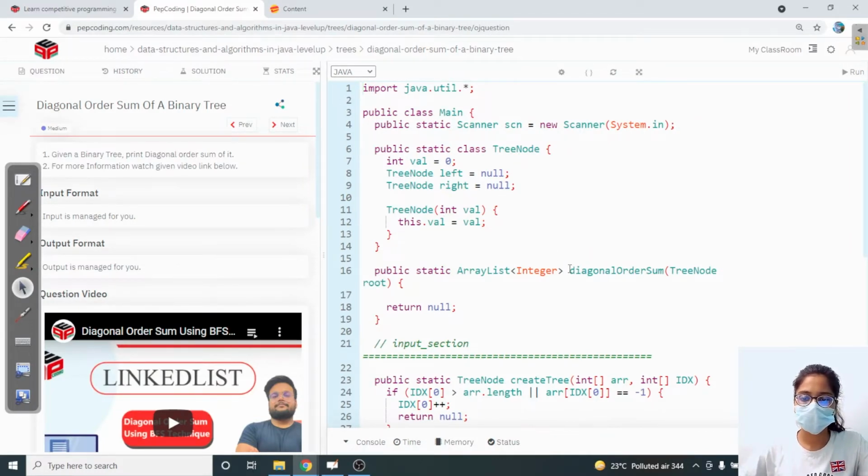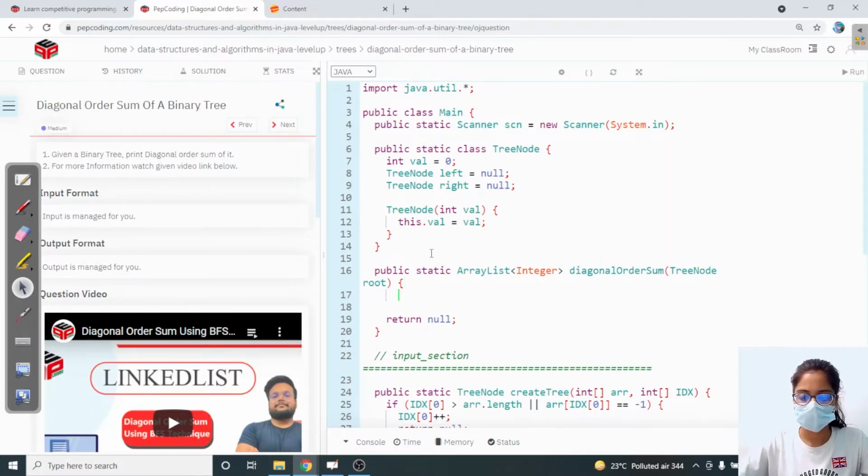So this is our function diagonal order sum. We'll be writing our code in this. So our very first step is to create a queue. We are implementing queue as a linked list of nodes.